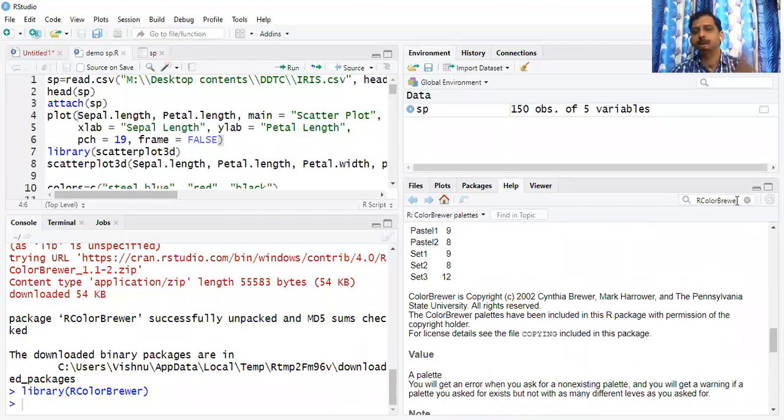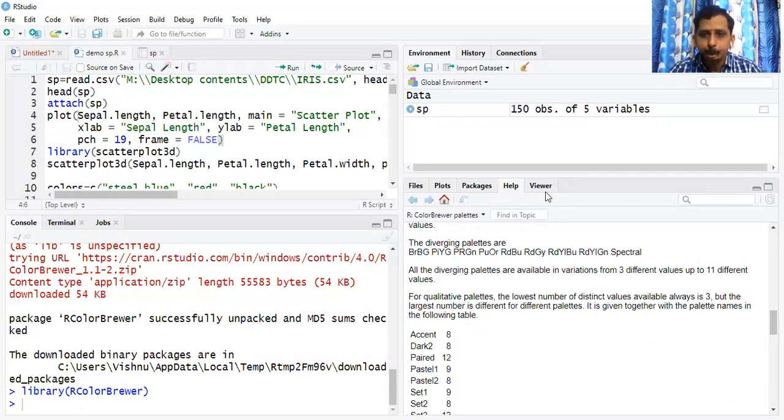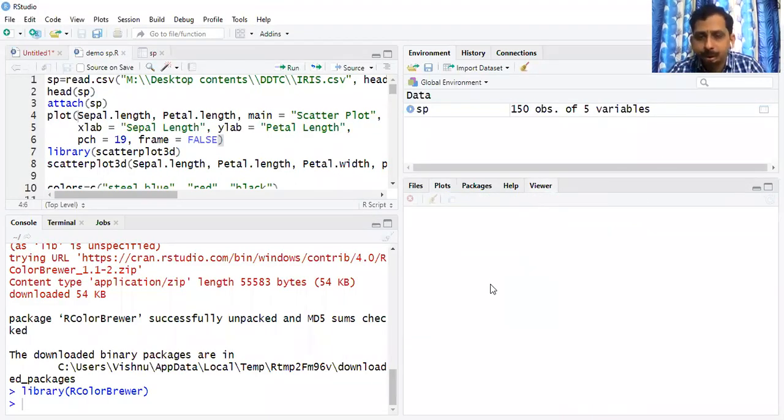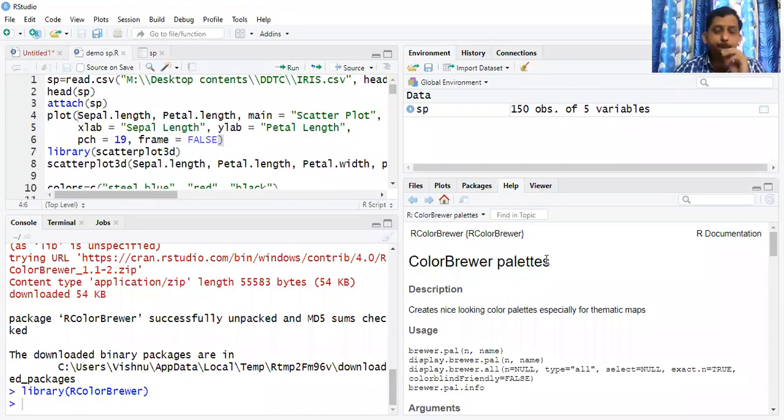So whatever question you have regarding a particular package or an argument, you can get the help. Find in topic. Suppose I'm using scatterplot3d and I want to know the function of this scatterplot3d. First I have to call the package, then I can choose a topic within the package. In this way we can easily get accustomed to the R library.